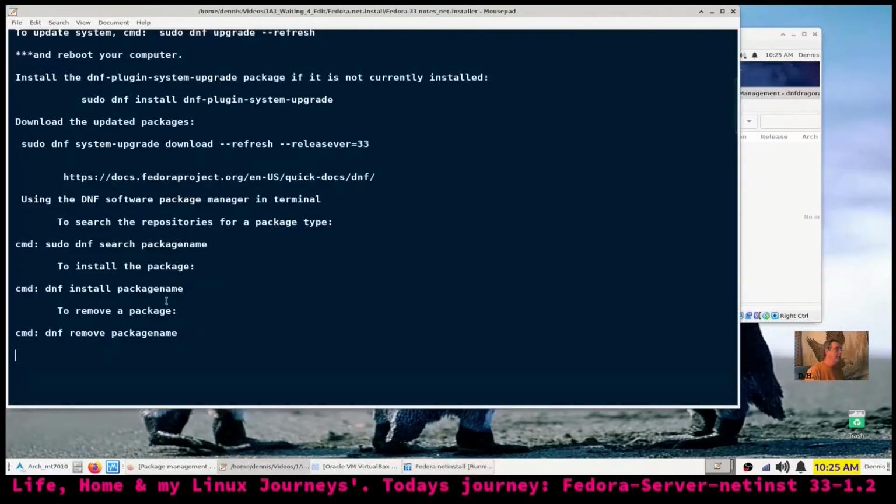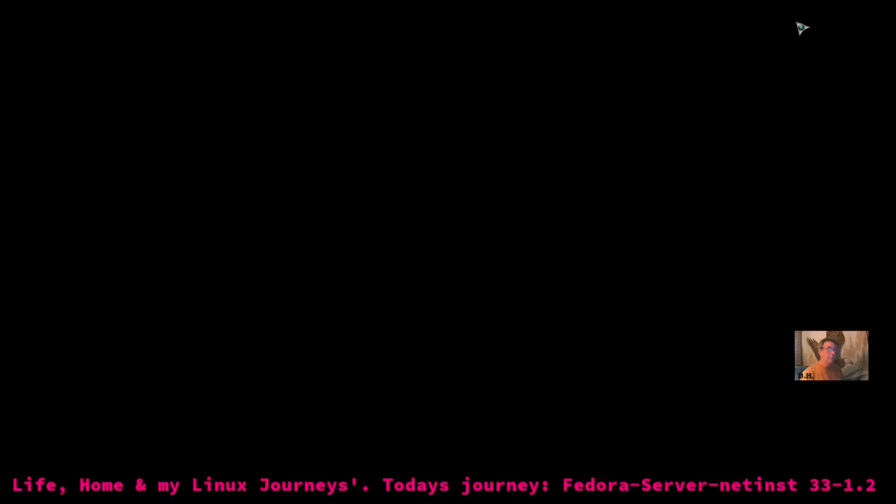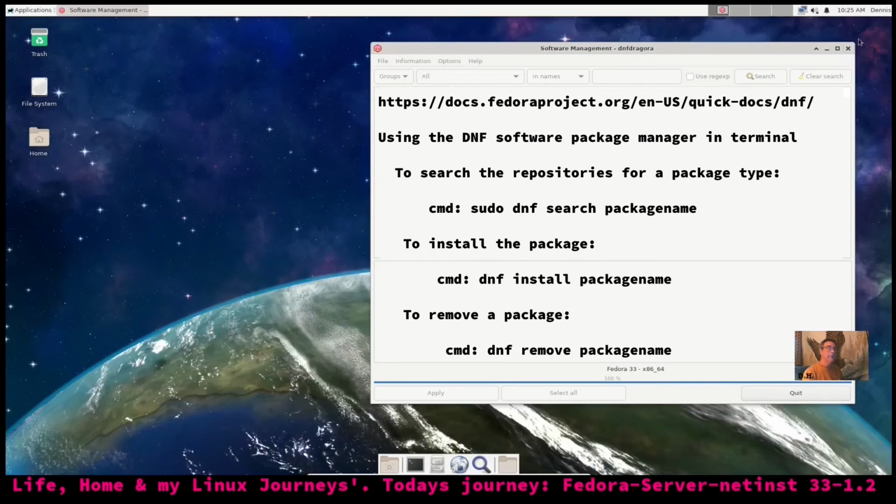Get my notes here. Fedora project. To install a package with DNF: dnf install package name. Let's see. This is probably going to tie up.